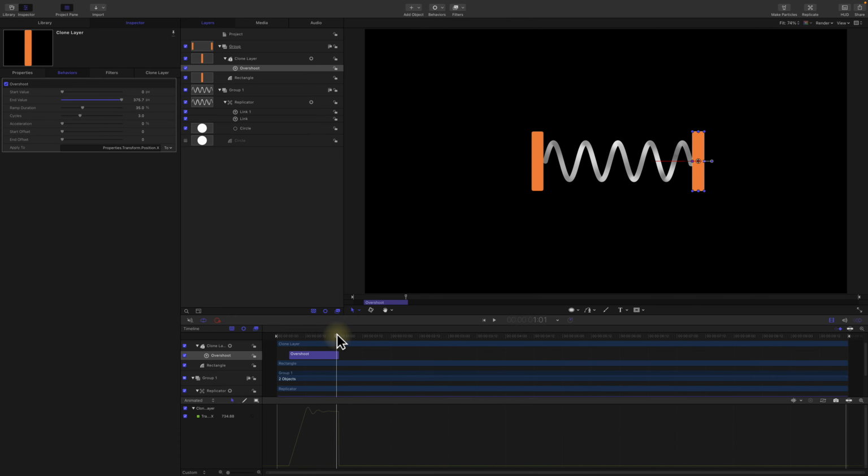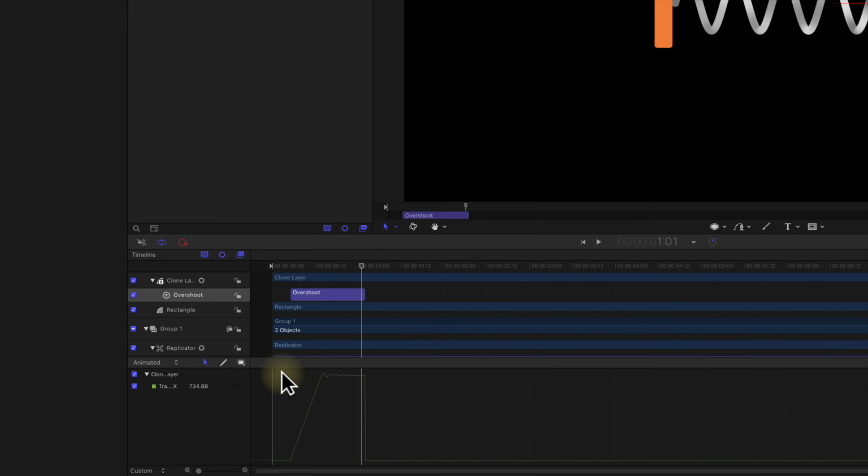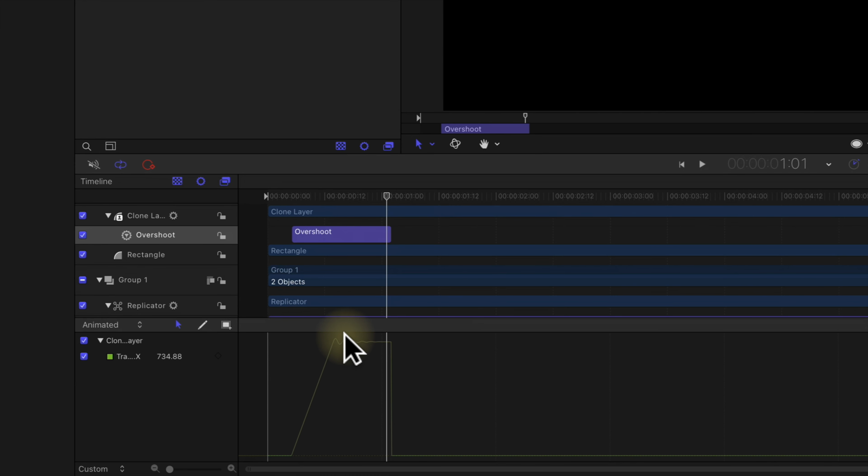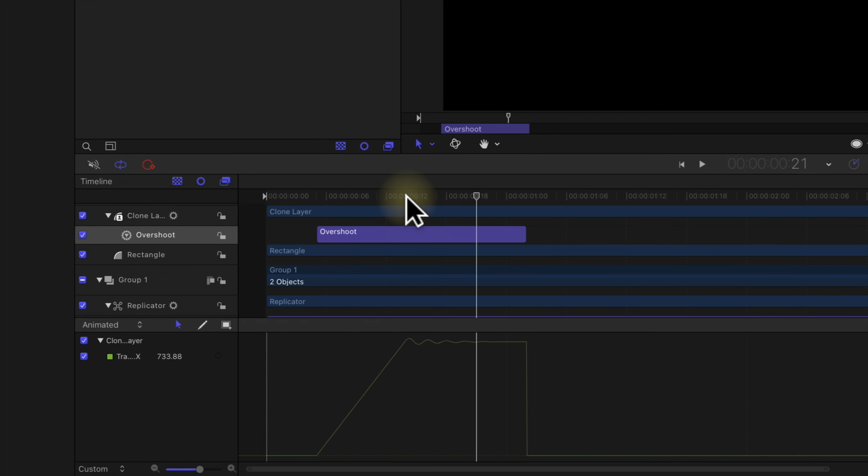If you want to make it a bit more bouncy, you can come up here and customize the cycles. For example, if I wanted to bounce more times, I can increase the cycles and I can make it bounce longer and increase the duration. Essentially, you can look at this graph here in the bottom, and I'm going to increase it so you can see it better and see how the animation is going to look in the end.